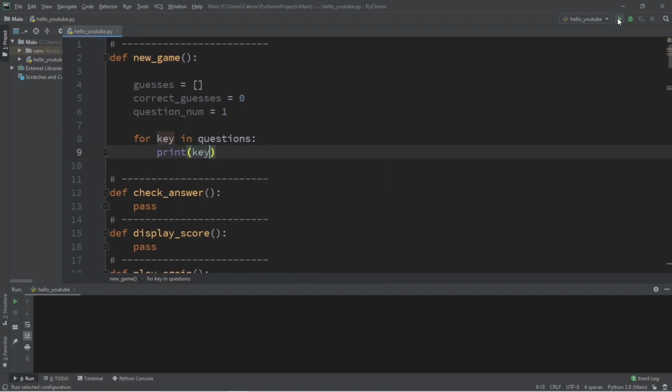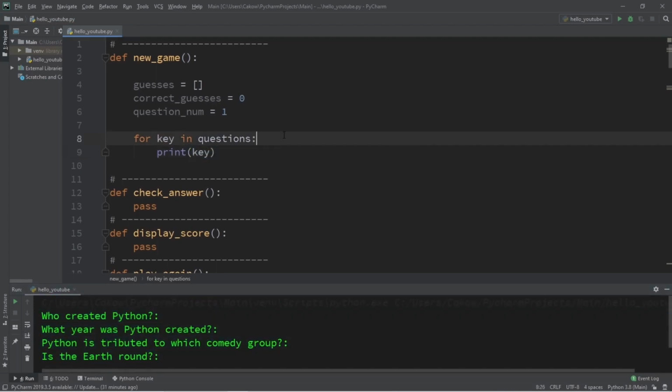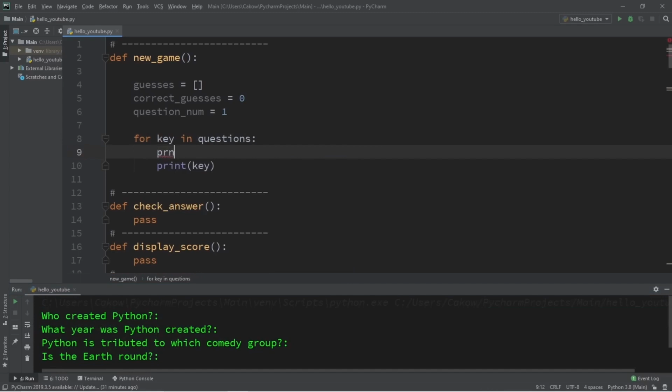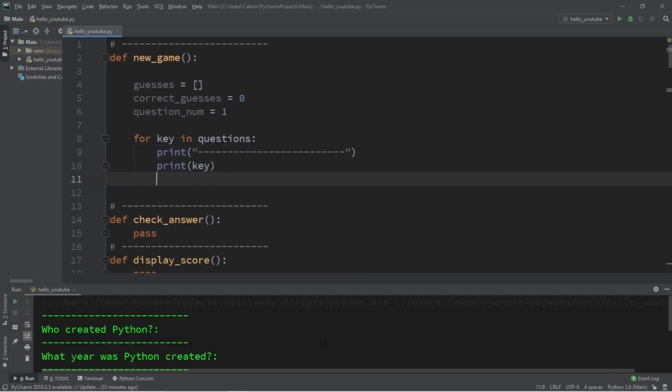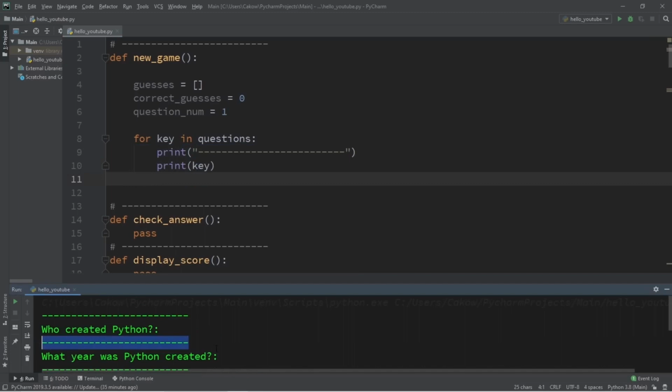And let's just test this. Okay, yeah, here's all my questions. I think what I'll do is actually print something to separate each question. Let's say one of these lines. I think it would look better with them. Okay, I'll print this line, and then we'll move on to a question. Alright, now after rerunning this, we have each question, and I added just a line break between each of these to make it look kind of fancy.